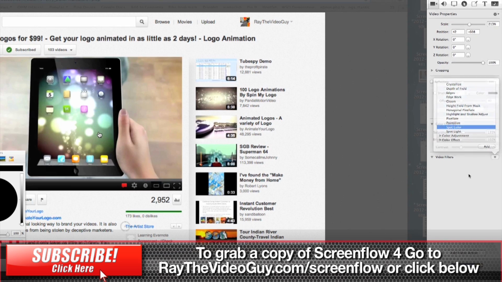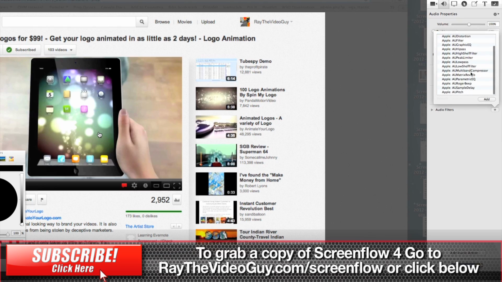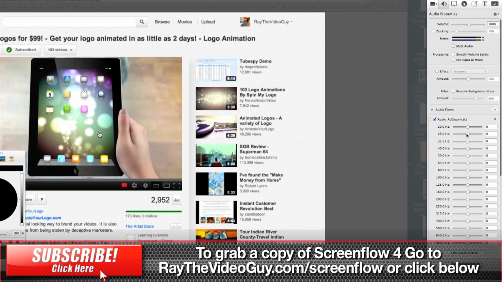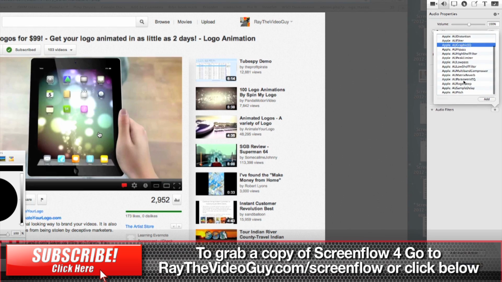And it's not just video effects that we can add into this. There's actually audio effects as well. You do that by selecting audio. And once again, coming down to the audio filters. And you'll see that you've got all the typical Apple filters that you'd have inside of other programs like Final Cut. So you've got graphic equalizers, and so you can adjust each frequency. Just a whole bunch of different fun things you can have. You get reverbs and processing. So basically, anything that you would normally have built into programs like Final Cut Pro that are using the core effects of Mac OS X are now inside of Screenflow, so you've got a lot more options on what you can do with Screenflow.